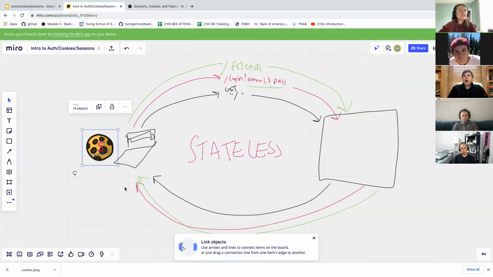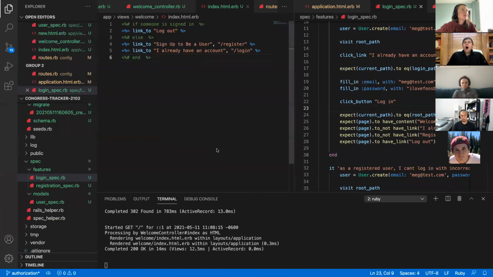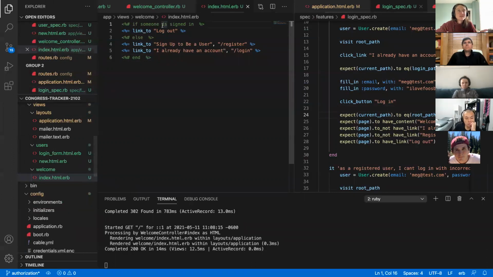All right, let's take a look at this in our app right now. So we mentioned this issue that we're having right now is that we want to be able to distinguish when someone is logged in or not, when someone has a session going. And in order to do that, we need to assign that session user ID to be able to recognize, okay, there's a user ID in here. That means that this session has already started. That must mean that I've already authenticated a user. So we want to remember the user when someone logs in or when someone registers.